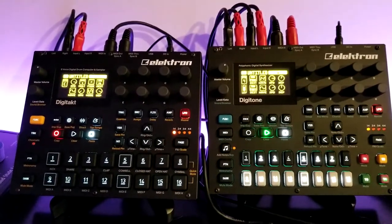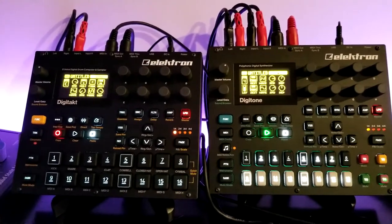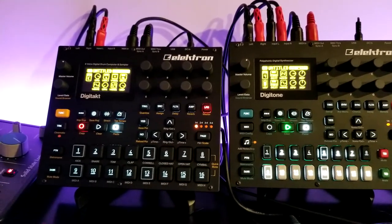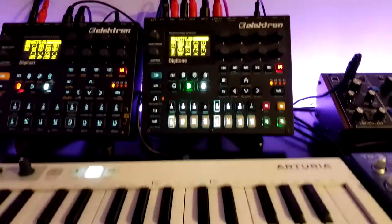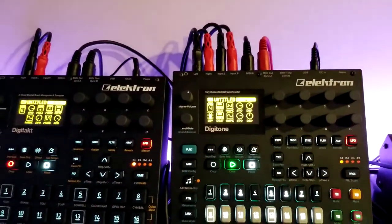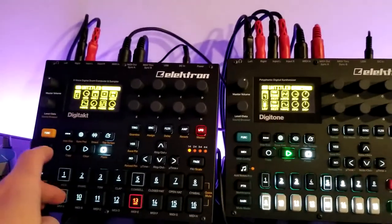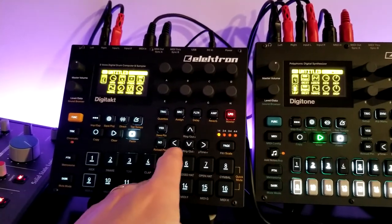I think the more traditional route — I see a lot of people doing all the MIDI out of the DigiTact to other devices — and I can see why, if you have a lot of physical hardware, since you have eight different MIDI tracks on the DigiTact whereas on the Digitone you only have four. But I'm in a nice position where this desk only has room for four other devices.